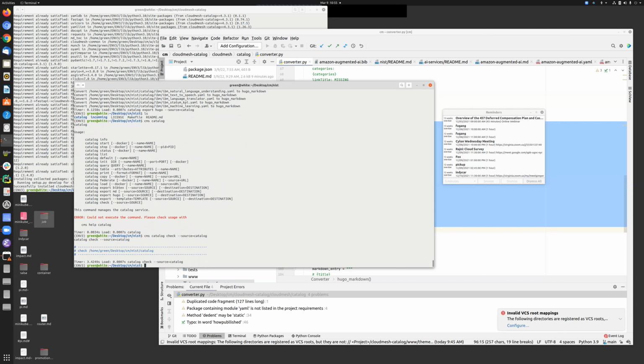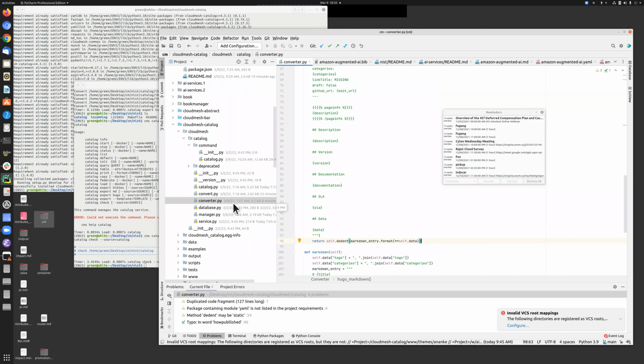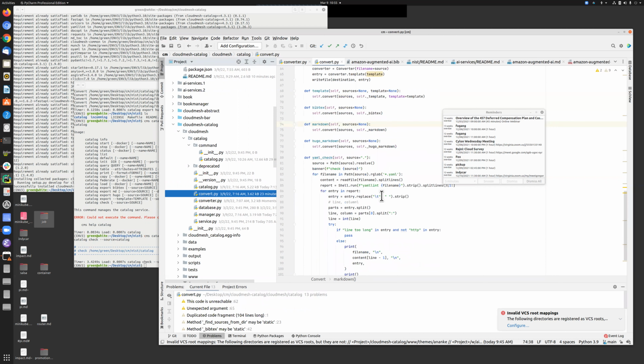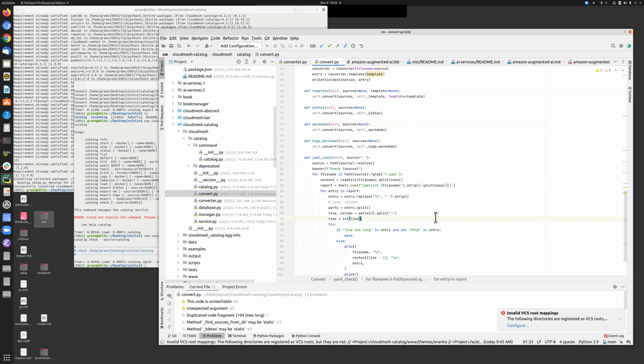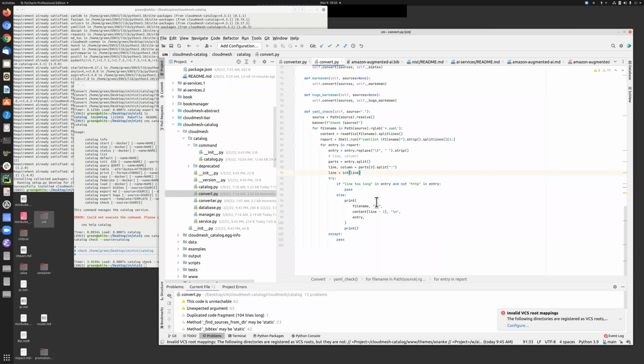This thing will now go out and invoke a check on all the files that we have, and there's nothing wrong there, right? So now let's see where the check has been implemented. Was the check just for syntax? Yes, it's for syntax. That's right. I have used the YAML lint program to check this particular entry here, and this is what YAML lint does. It actually just checks this.